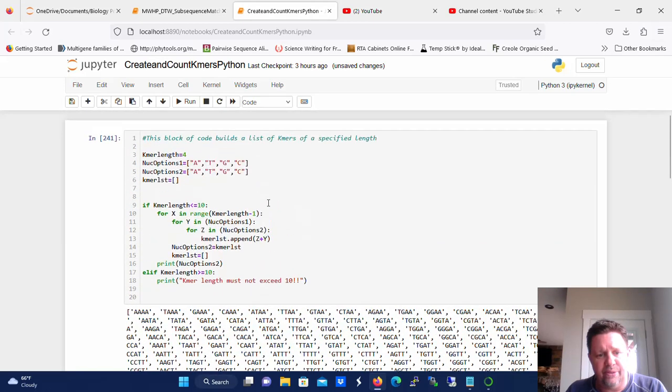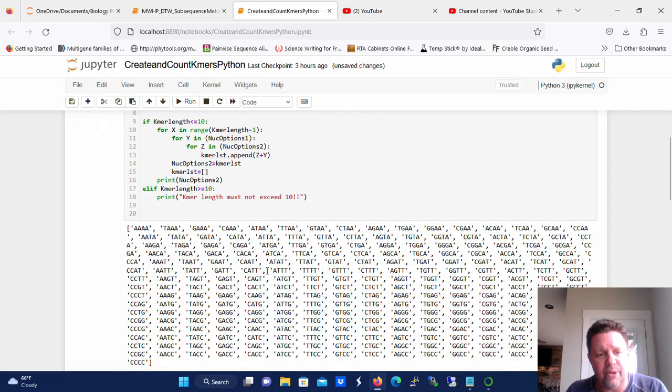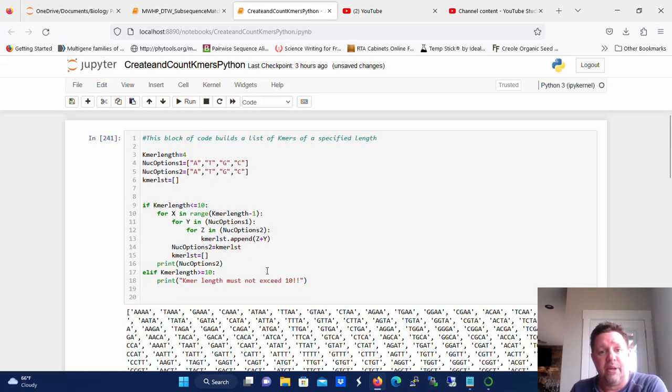Now, this is a piece of code that is pretty widely used on the internet. So even though I did write this code, I can't really claim this logic as my own because it's very widely used. And another thing, it's going to be a series of videos. This first video is how to create the K-mers. The next video, I'll show you how to search a single sequence for each one of these K-mers and output that. And then ultimately, I'll show you how to search an entire file of multiple DNA sequences for K-mers.